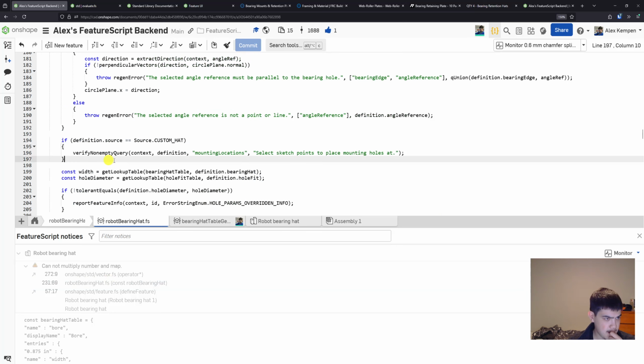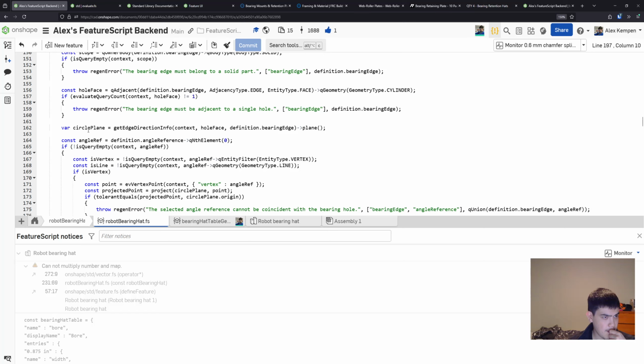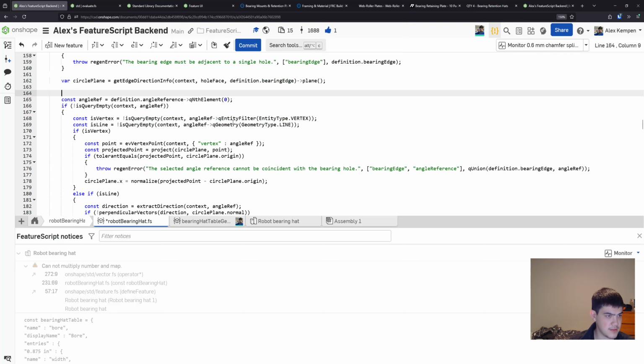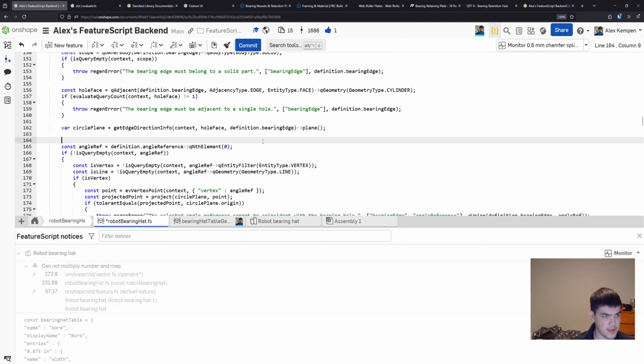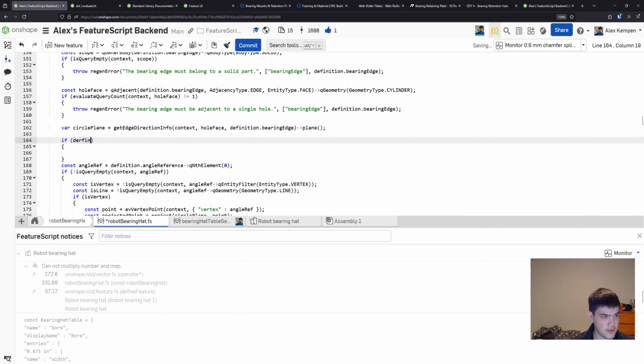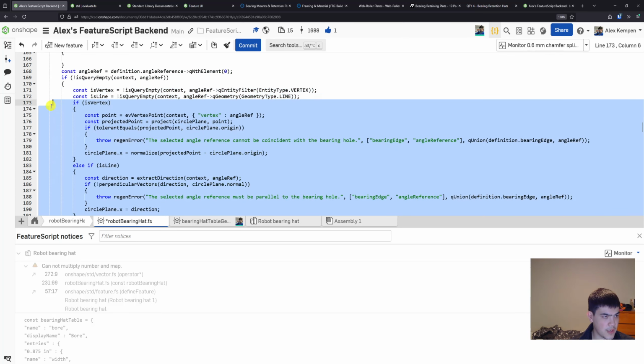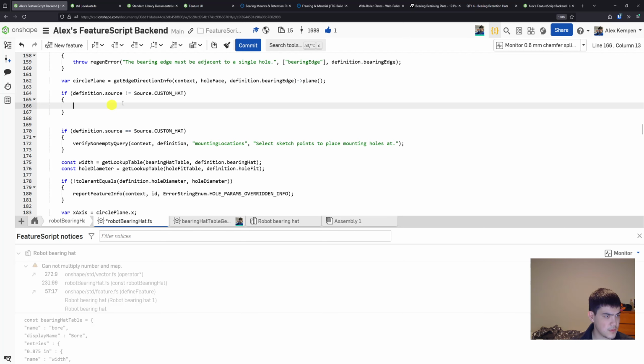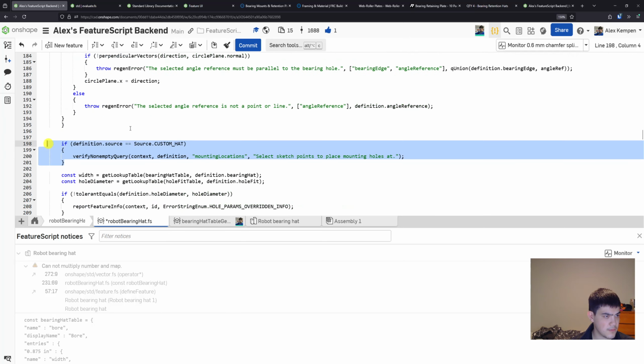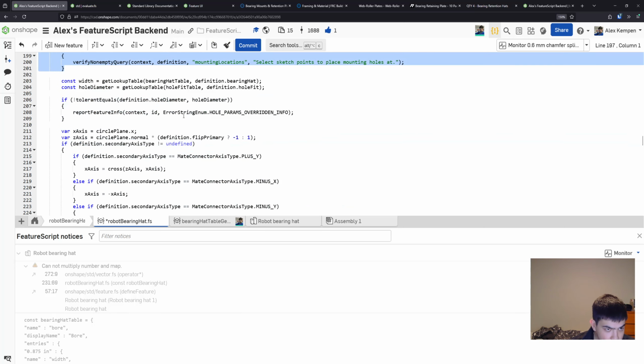So then, yeah, this is your basic circle plane. And then we only need all these transforms and whatnot if it's not a custom hat. So we'll do that. What is this?